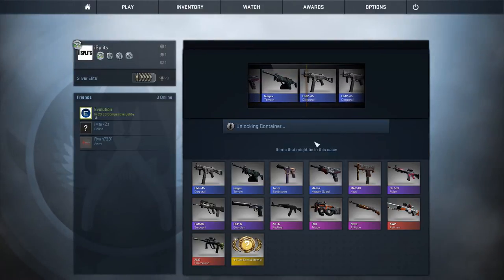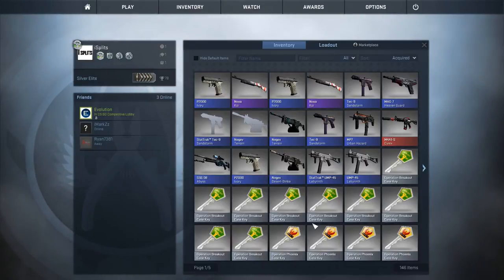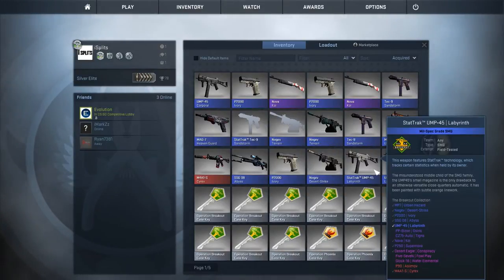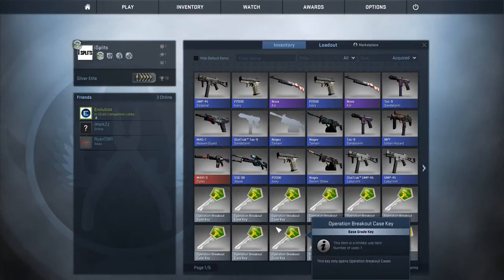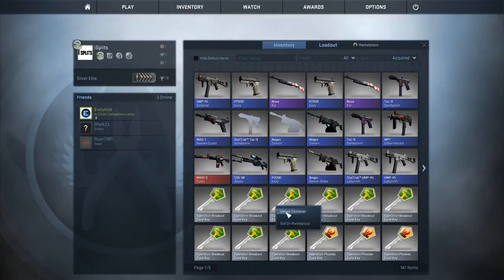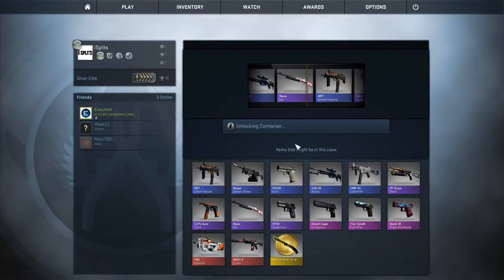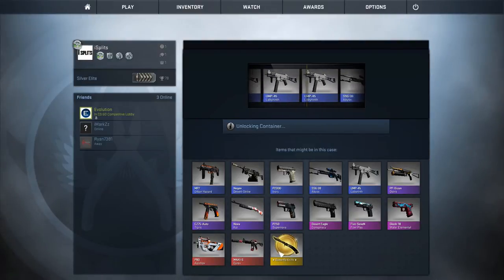Just give me the famous unbox you've had from this. Lots of Corporals. UMPs, is that now? Three UMPs, two Negevs. It's not looking the best. One decent weapon. That's it. It equates to about £28, though.